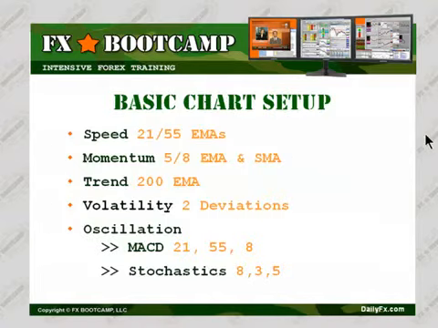Now, before we go any farther, you're going to have to understand what my charts look like and what they mean, okay? What I look at, first of all, is speed of the market. That's the market action. I use 21 and 55 EMAs. Remember, we're using moving averages, all right? I use 21/55. You can use 20/60. Honestly, it doesn't matter. Don't get hooked on looking for a magic formula, okay? I'm just using medium-term moving averages.